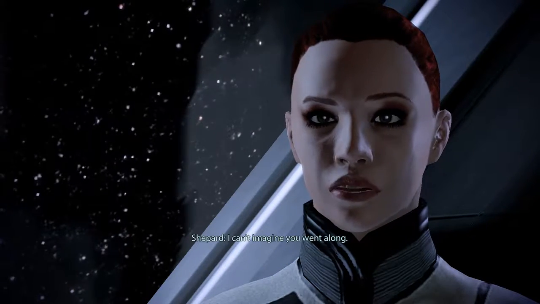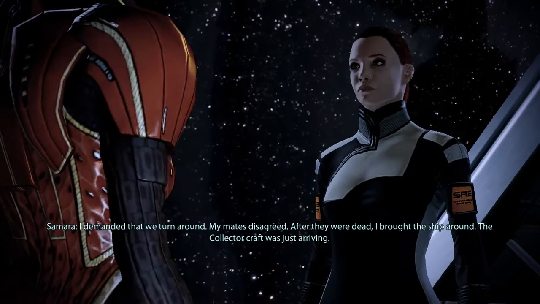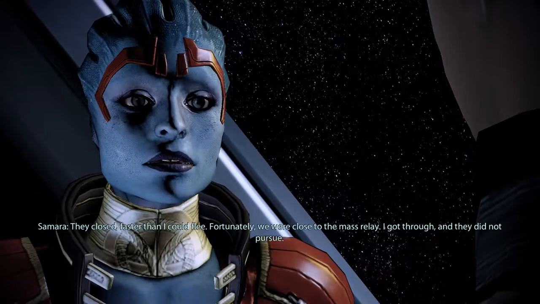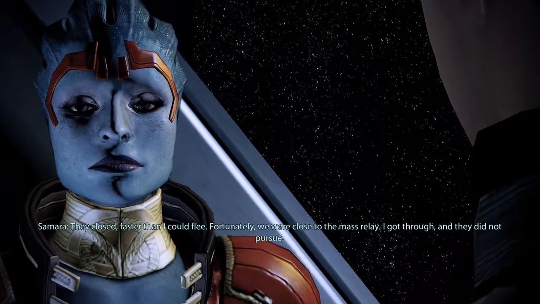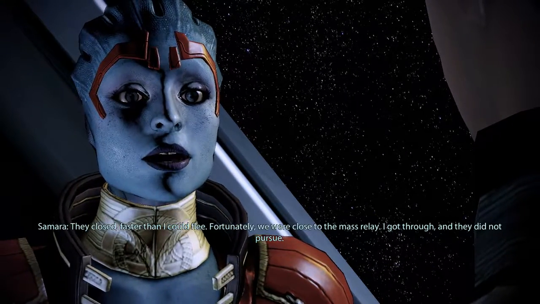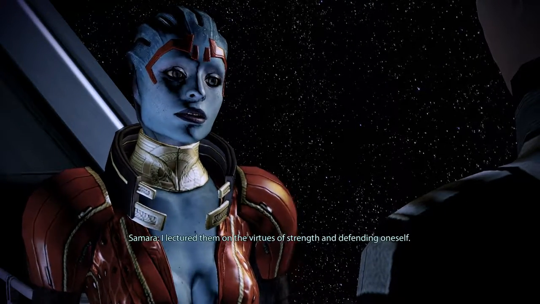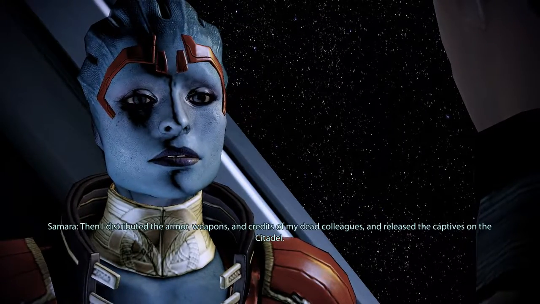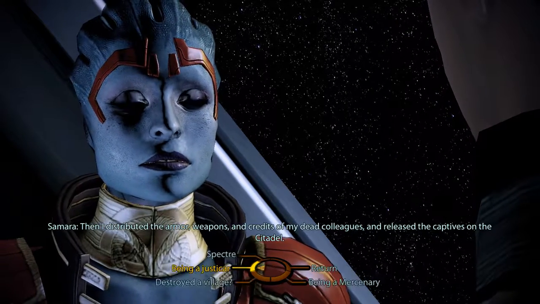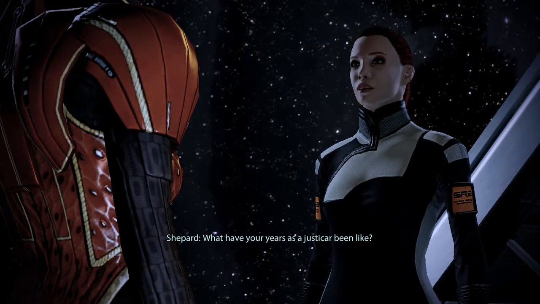What did you do? I can't imagine you went along. I demanded that we turn around. My mates disagreed. After they were dead, I brought the ship around. The collector craft was just arriving. They closed faster than I could flee. Fortunately, we were close to the mass relay. I got through, and they did not pursue. What did you do with all the slaves? I lectured them on the virtues of strength and defending oneself. Then I distributed the armor, weapons, and credits of my dead colleagues and released the captives on the Citadel. That was good honor. What have your years as a Justicar been like?